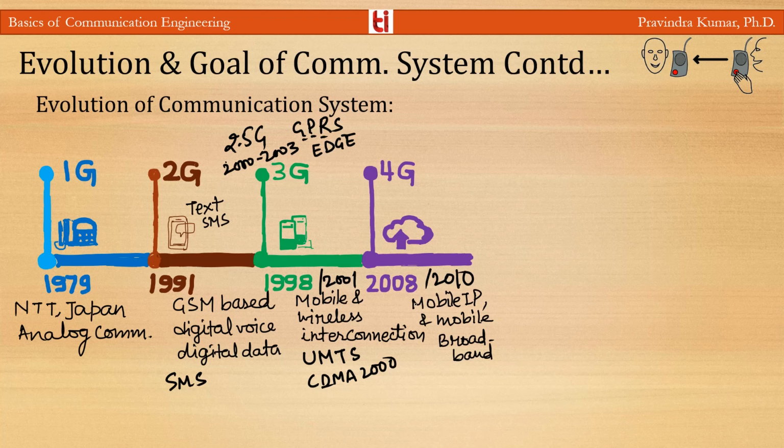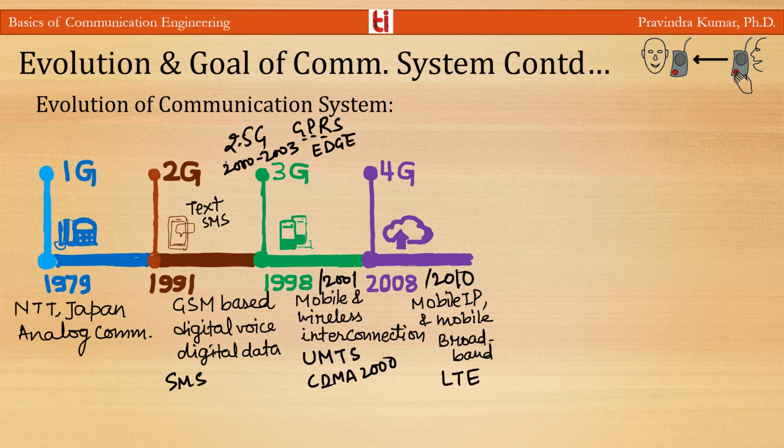The major benefit of an Internet Protocol (IP) based mobile network is that it is able to hand over voice and data to GSM, UMTS, and CDMA 2000 technologies from previous generations. And 4G introduced Long-Term Evolution (LTE). So 4G has introduced the LTE standards, which only support packet switching and IP networks.